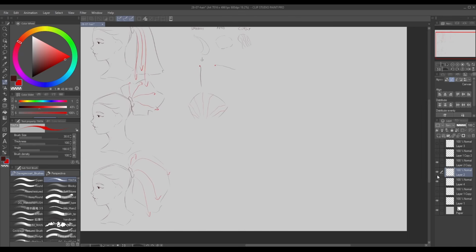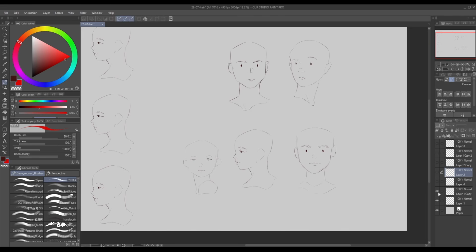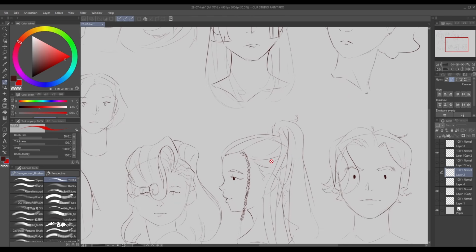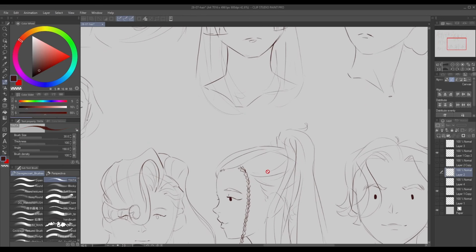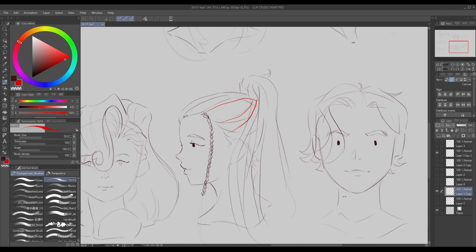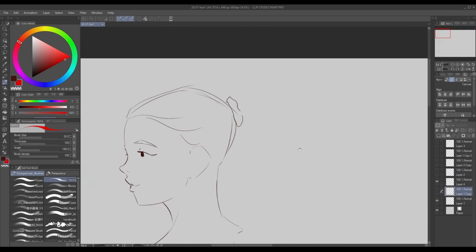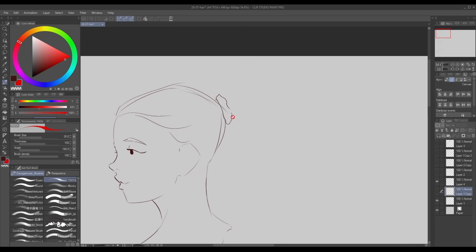Now, some stuff about how the hair behaves that will help a lot here is, first, the direction where you pull in the hair will change the appearance of it. You can see that here on this drawing, we have this flow going to this point that is around the place where the hair is tied. But if I were to change it, let's bring the examples here again. If I were to change the place where this part is, the appearance of the hair in this area of the head would change as well.